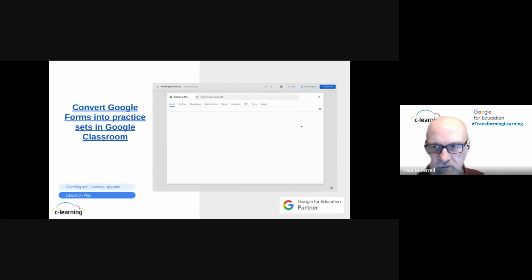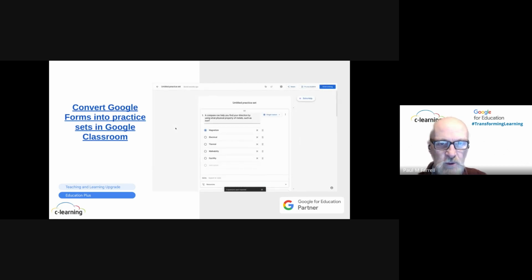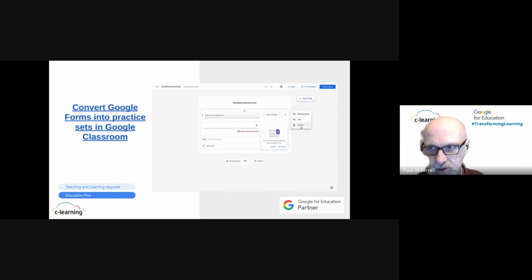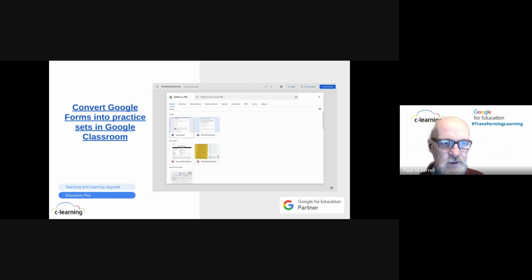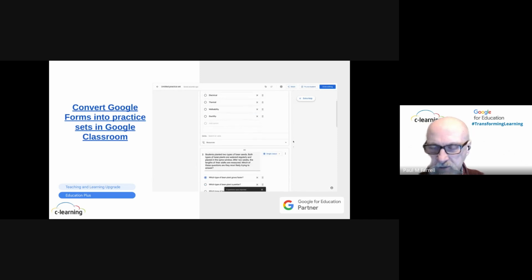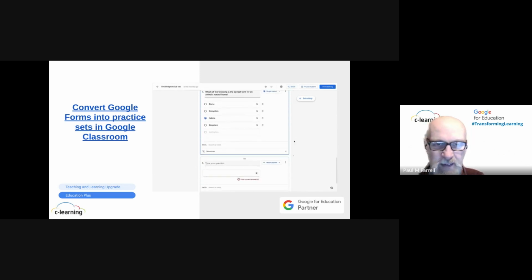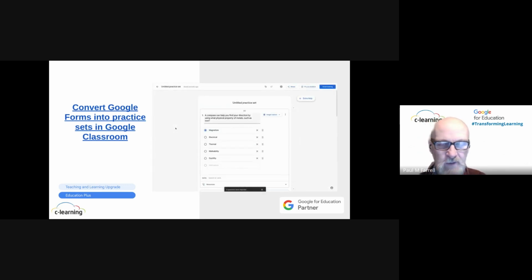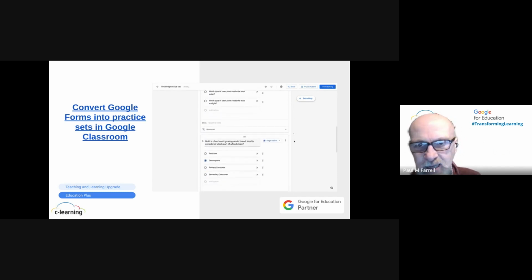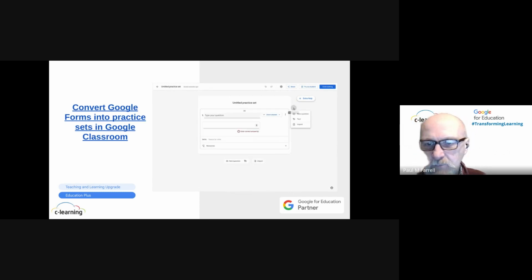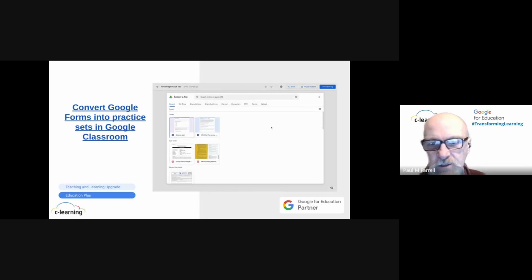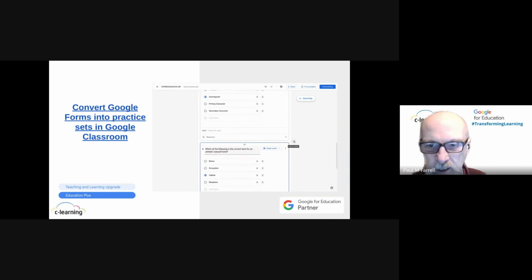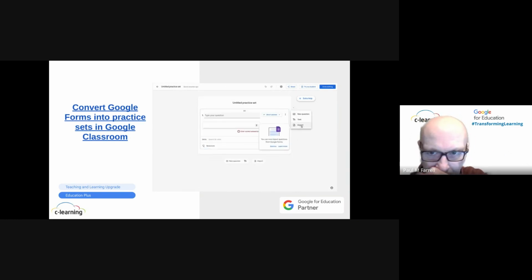If you can have a differentiated view through a route in a Google Form, you don't currently have that in a practice set, and it doesn't import the sections from a form into the practice set, but you do still get all the questions. You would just have to delete the section headers, which appeared at the bottom of the Google practice set as text boxes, with the section headers as the title. So I just deleted those and then moved on. So you don't get the sections, but you do get all the questions, and it automatically makes some suggestions exactly as the practice set works. The rest is the same. We all, I think, are familiar with the rest of it.